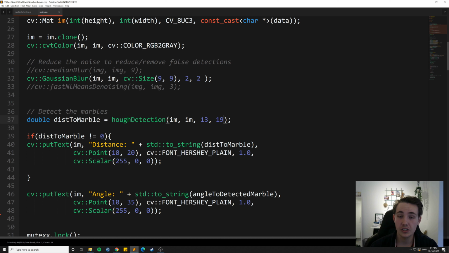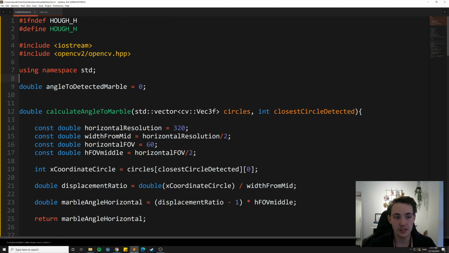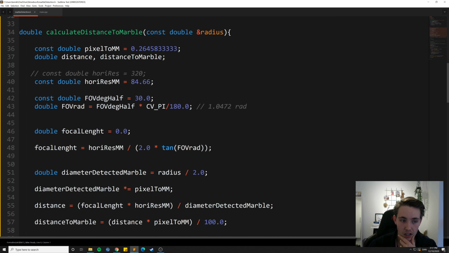So this is the project where we're using some of the stuff that we have learned throughout this tutorial. We're just going to summarize the functions here, and if you missed something or you want to know more about some of these functions, go check those videos out and you will get a better understanding of what's going on under the hood as well. So this is a helper function here that just calls this Hough circle detection. If we go into the marble detection, here are the actual functions that we call.